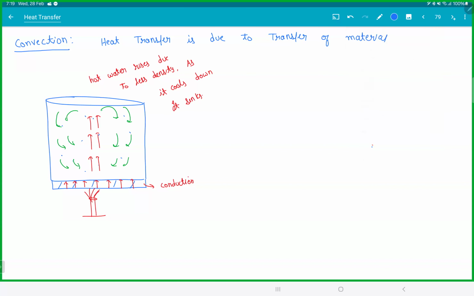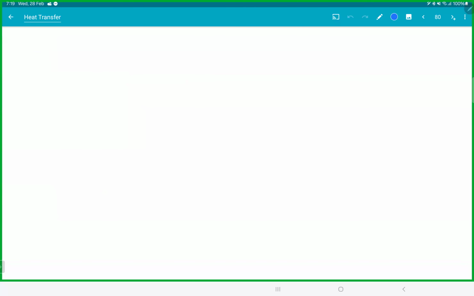If you see now, this is what happens on the Earth. As you go towards the poles and the equator, at the equator, it is pretty hot. You get a lot of sun rays, so it creates a low pressure region. At the poles, it's pretty cold. The air is denser, so this creates a high pressure region. And we know air always flows from high pressure to low pressure. So the winds are supposed to blow from the poles to the equator like this.